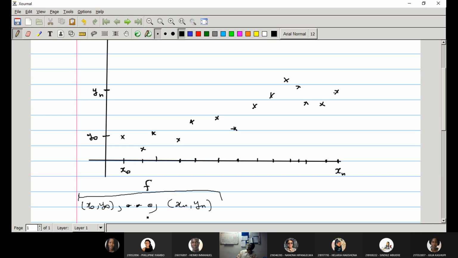That's approximation theory. So which expression, or which function, or which type of analytical expression can we use to represent this set of data points? We know that we can use polynomial interpolation. As I mentioned earlier on, it's not a good approximation. For an interpolating polynomial, the degree of the polynomial will be n.